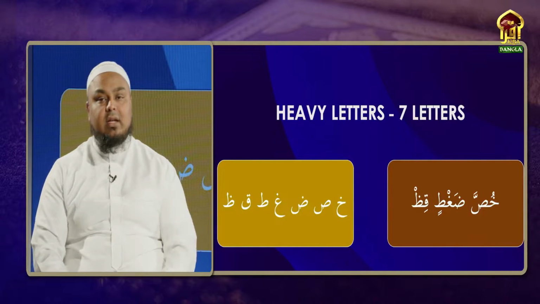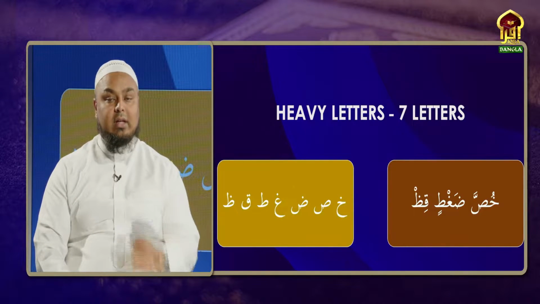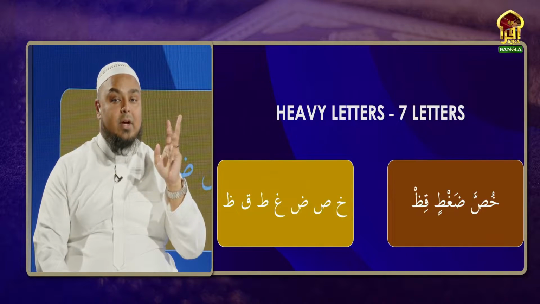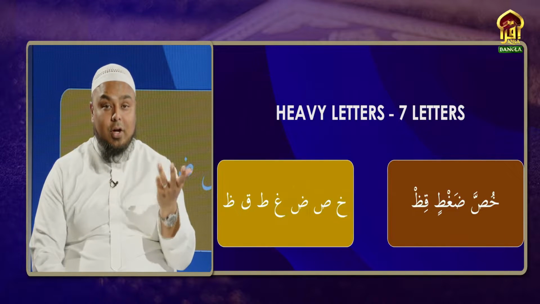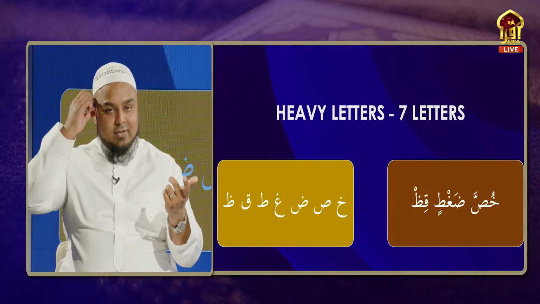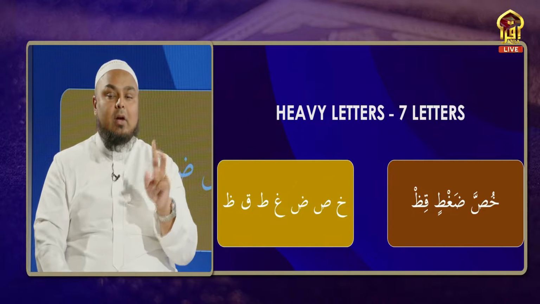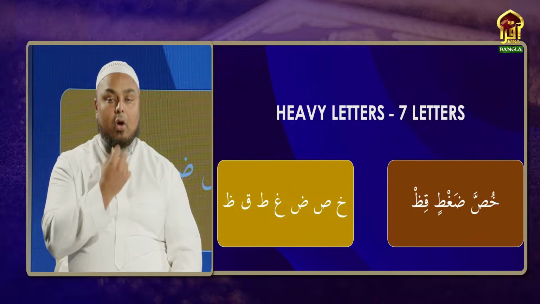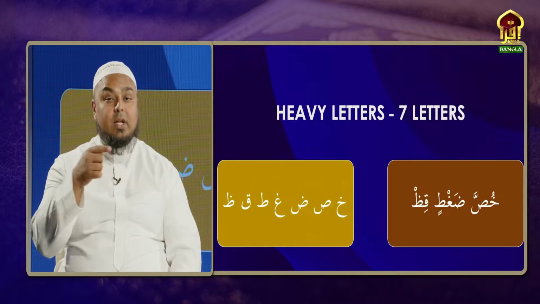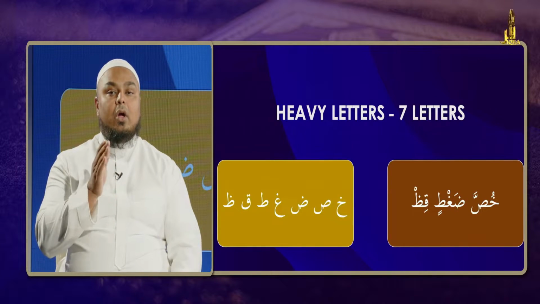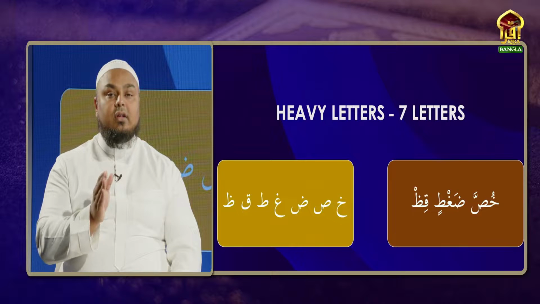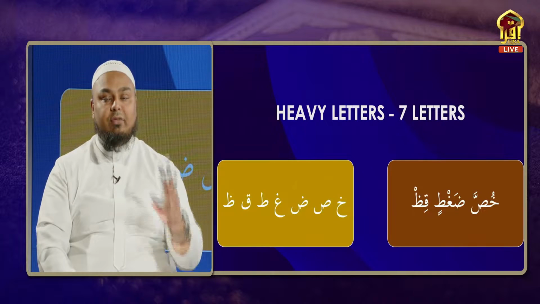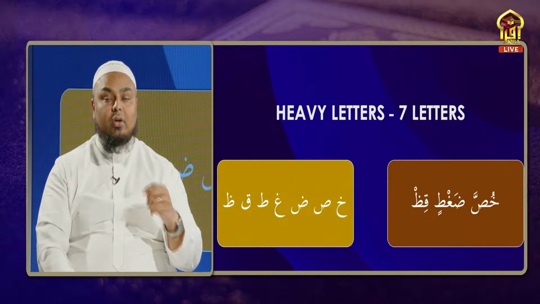Then we have the next letter, the letter Ghain, exact same. But here, not three principles, but two principles, because even if you were to move your bottom lip, you can't in the letter Ghain. It won't make sense, right? So we have two principles that are applied here: up and down and oval shape. Watch. Ghain. So it's similar to the letter Kha. So we have Kha, Sad, Dad, Ghain. Good. We have three more letters. Ta, same.